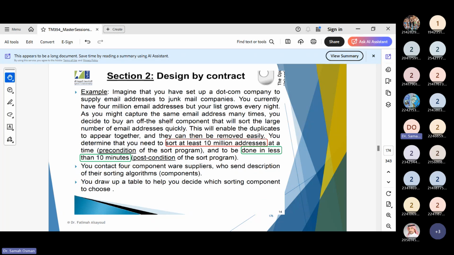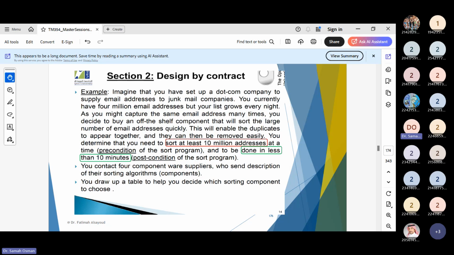As you might capture the same email address many times, you decide to buy an off-the-shelf component that will sort the large number of email addresses quickly. This will enable the duplicates to appear together, and they can then be removed easily. You determine that you need to sort at least 10 million addresses.